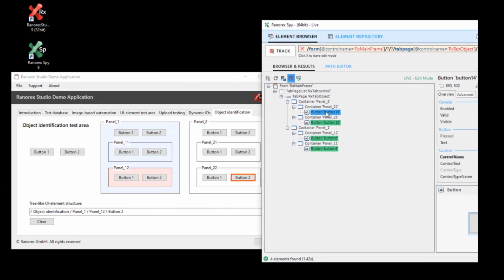When you highlight it, now it's finding 1 level down again. So with those 2 entries in the RanorexPath, it's basically going 2 levels down and finding the button 2s for those items.